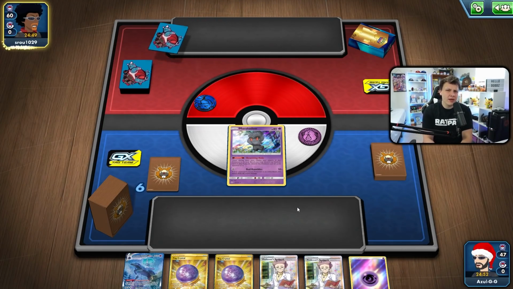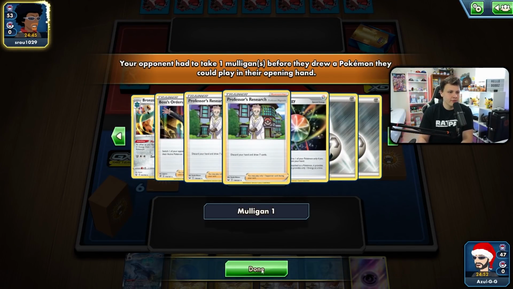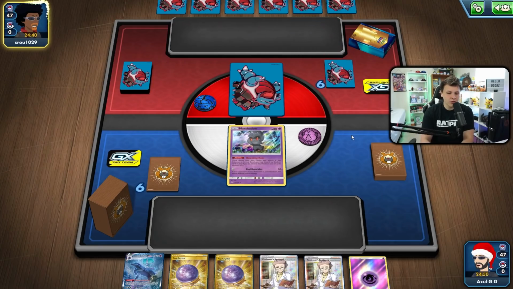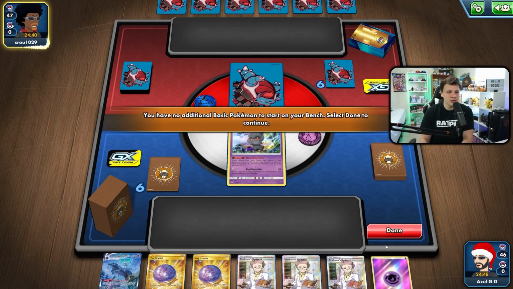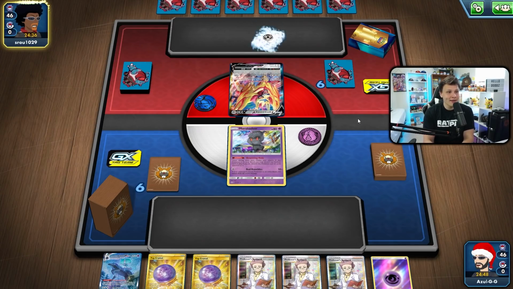Alrighty, here we go. Something I don't think I mentioned in the intro, I also cut back on the draw supporters a little bit. I'm down to 2 Marnie, and then I'm playing 4 Research. Looks like some kind of Bronzong Box. Might play the Moltres. We'll have to find out. I'm now up to 4 Research, 2 Marnie. More Pokemon search, and sheesh, I don't want to lose all of my Researches turn 1, but you know, why not? I guess why not?